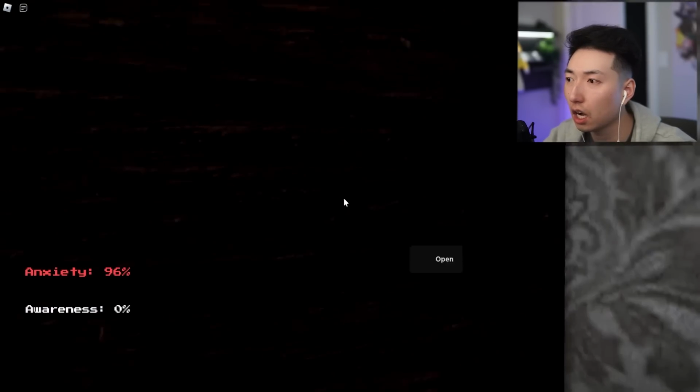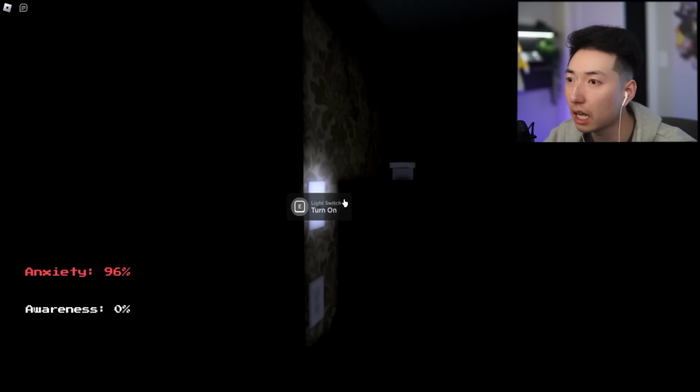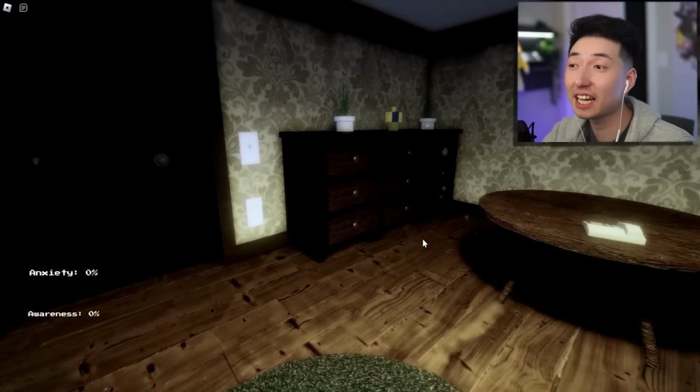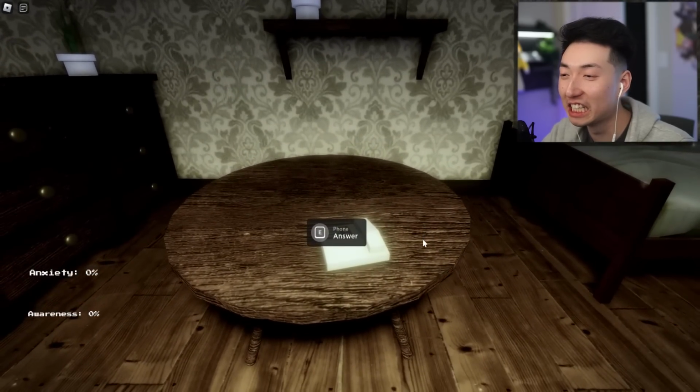Okay, he's gone. Before it's at 100%, I need to turn on the lights. Oh, okay. What? My anxiety went up too high. You know what? Let's try this again, but in single player. I cannot trust anyone else anymore. I gotta do everything myself.